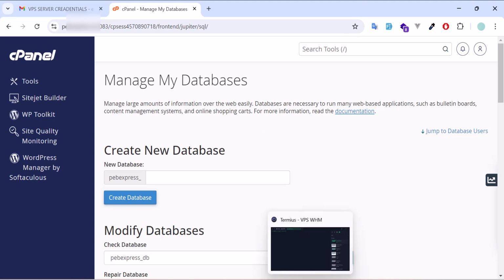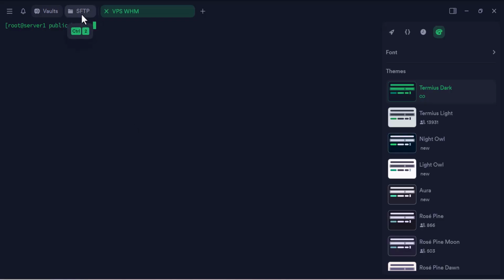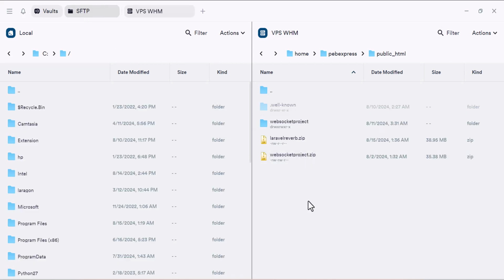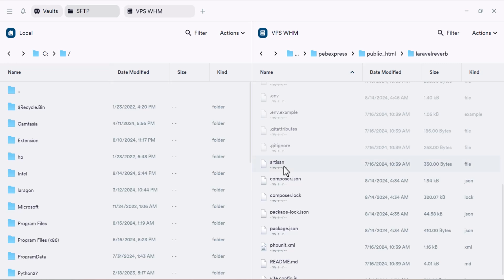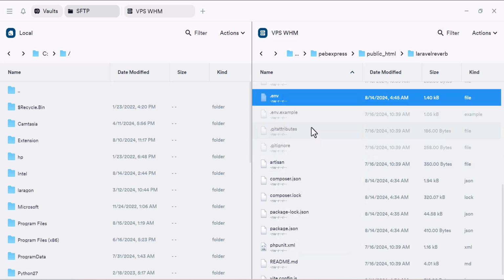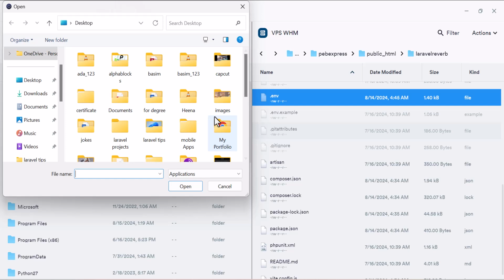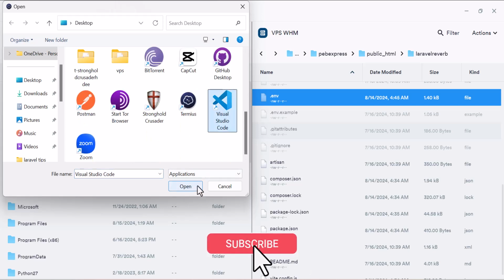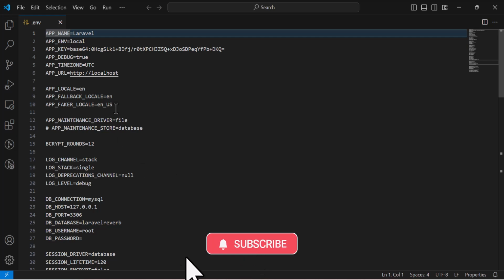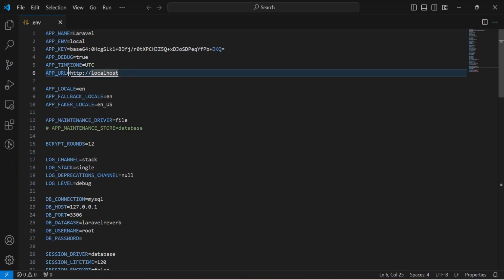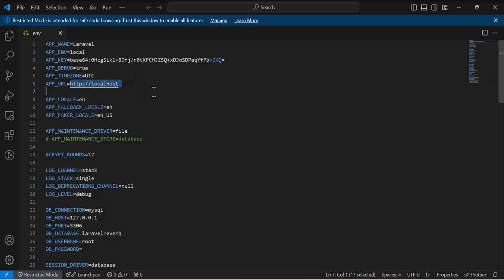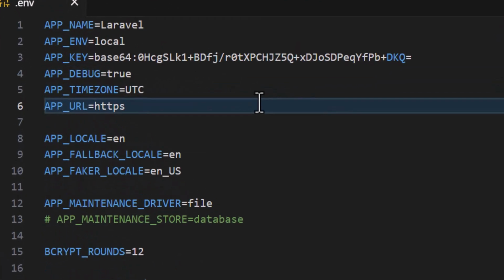Now let's go and configure our .env. So let's open our terminus and let's go to SFTP, and in here let's refresh. Okay, inside our Laravel Reverb, let's open that .env file. Let's open with VS Code and click open. Once it's open, the first thing that I will do is change my app URL. So let's type here https:// my domain name.